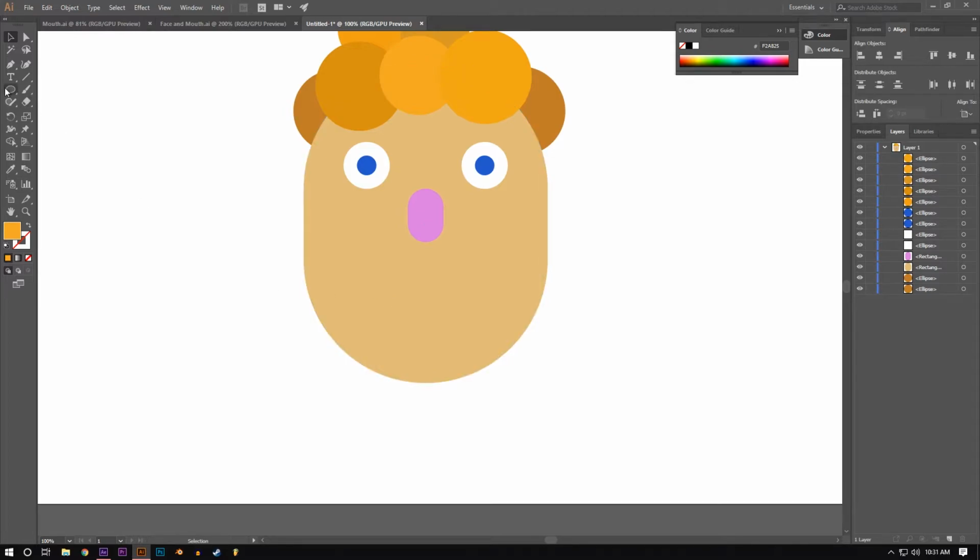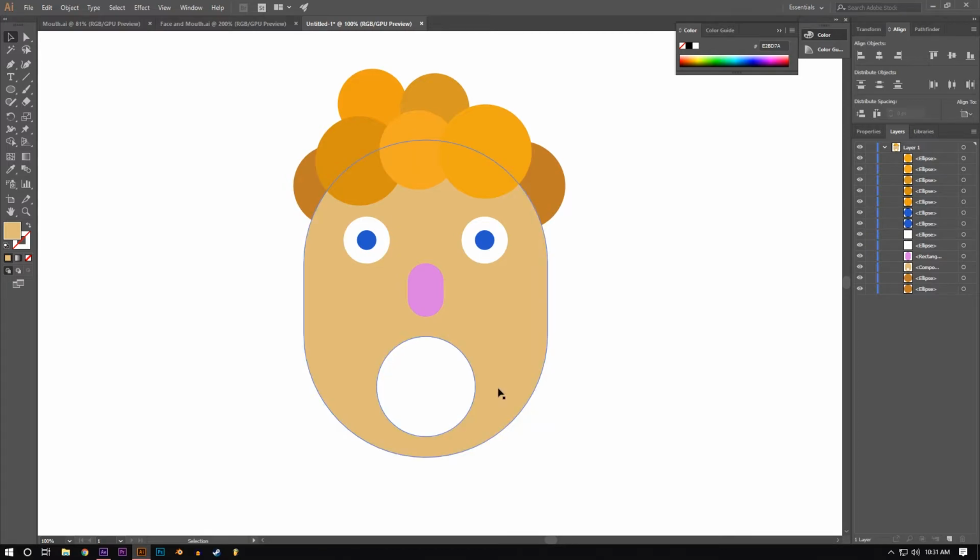Okay, now for the mouth, we're going to take a circle that's about this big. We'll just make it like that. Then we're going to line it up in the middle here. Okay, let's actually make it a bit smaller. There we go. So now what we're going to do is we're going to select this, hold Shift and select that, then take this tool, hold Alt and delete that. So now this shape has a hole in it.